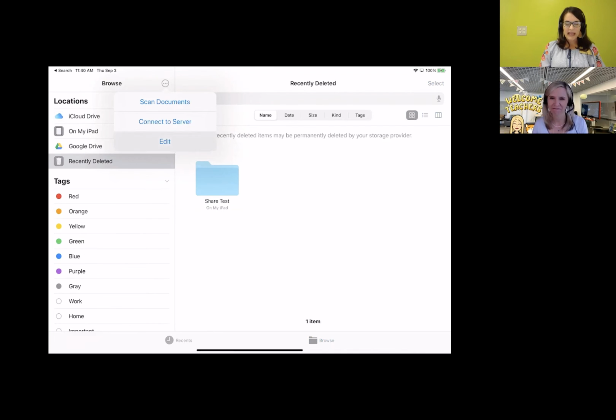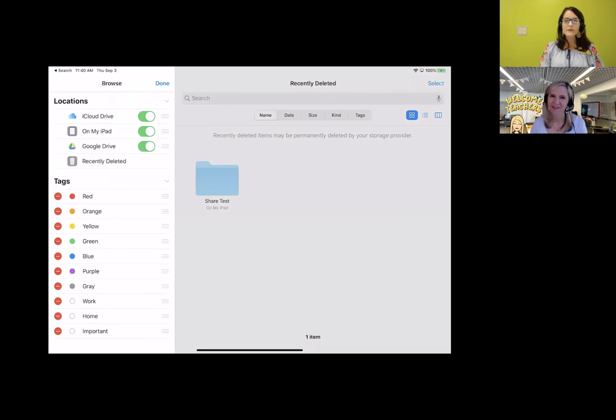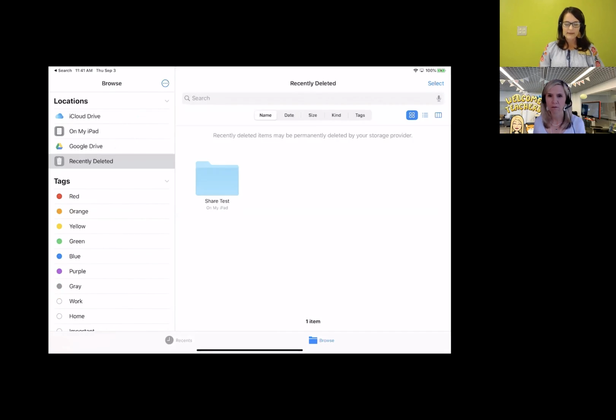And I'm going to click Edit. And then what you see is my menus on the left change just a little bit. I see that my iCloud Drive is on. My iPad is turned on. But when I first got on this iPad, my Google Drive was actually turned off. So I had to physically turn that on and make my authentic connection with Google using my Google username and my Google password to get that to show up in my Drive's location on my files. When I'm ready, I click Done.